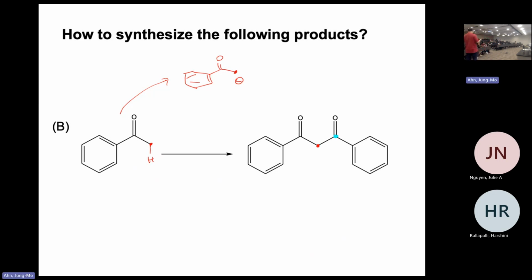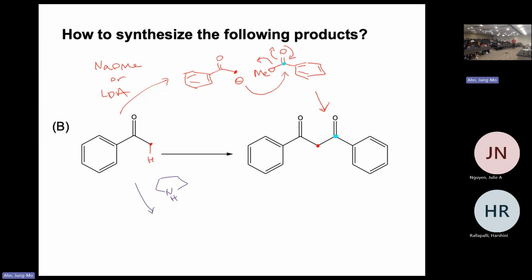This is just one hydrogen, so whatever base you use, you'll get that enolate. Then you need the acyl chain to be added. That's going to be something like a methyl ester, so this carbonyl has an ester there. What happens is this enolate makes an attack, and then you get a tetrahedral intermediate, but it's going to come back and remake the carbonyl by kicking the methanol out. Then you have an acyl group attached to that carbon.